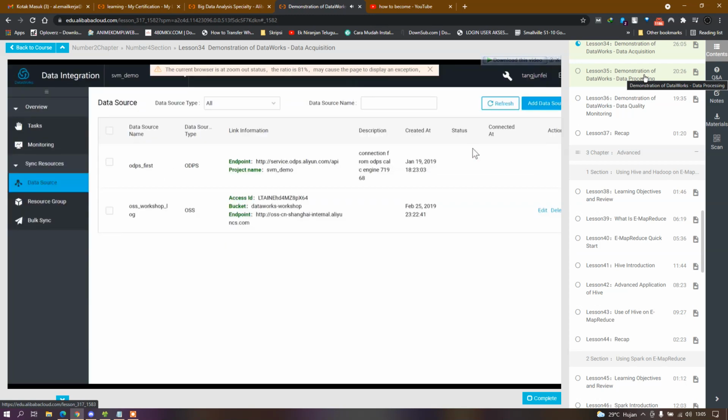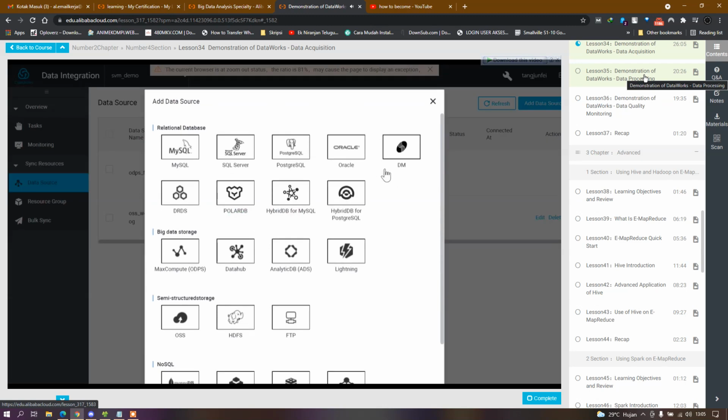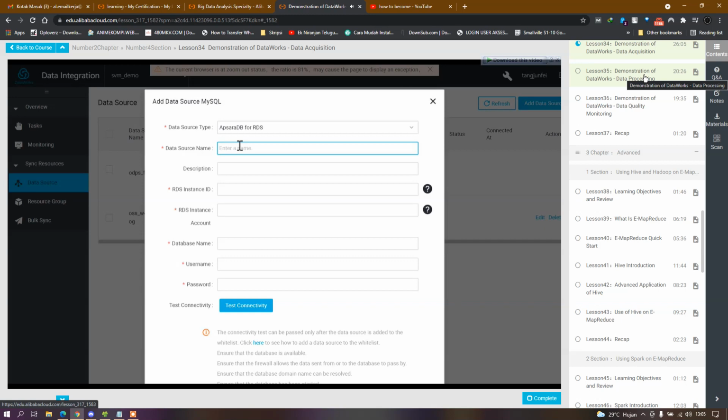Now we create an RDS data source. Click Add Data Source. Select MySQL. Input RDS_workshop_log as the data source name. Input the description. Paste the RDS instance ID.